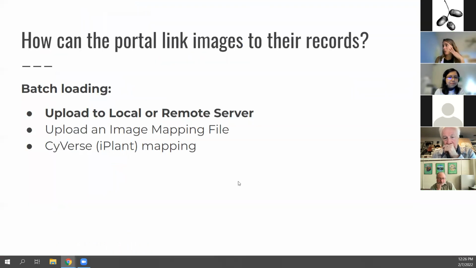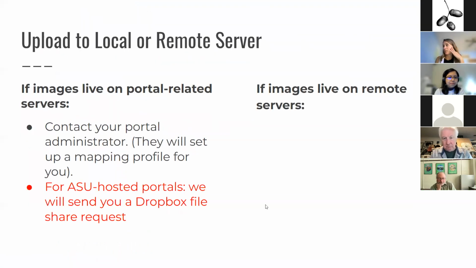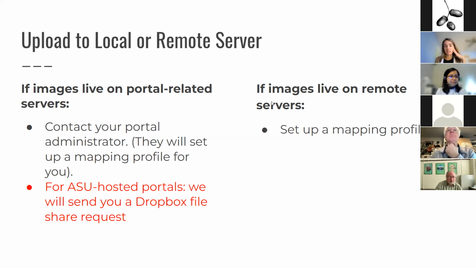So one thing about uploading to local or remote servers is that you will probably just contact your portal administrator to set this up. And if it's an ASU hosted portal, we will send you a Dropbox file share request. That's how we're currently doing this. But if the images live on remote servers, then you'll need to set up a mapping profile like I'm going to show you right now.